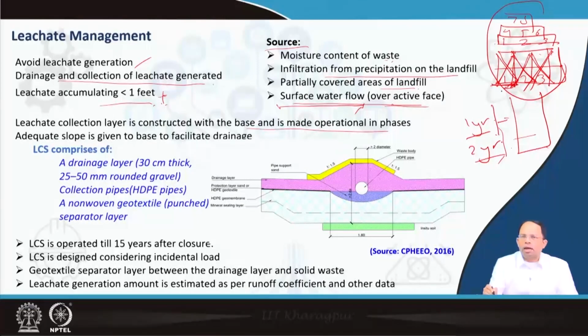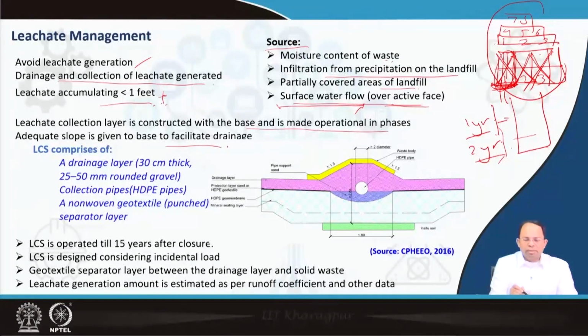But the idea is that when one phase is done, the bottom or the base of that phase is first prepared, and once the base or the bottom liner is prepared, then we also create the drainage layer for it. And because it is done in phases, the drainage network of these HDPE pipes also has to be designed in such a way that it is adequate for this particular area, or it is complete for this area. So it would start operating, it will start collecting leachate, and it could be operated even when this phase is also in operation, right? So that means it is a fully operational system.